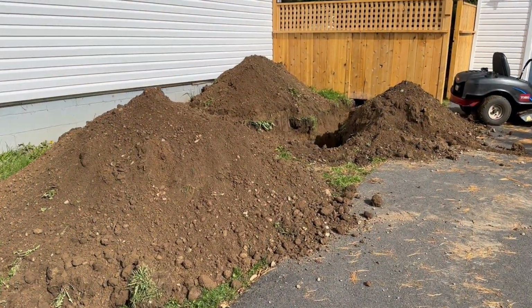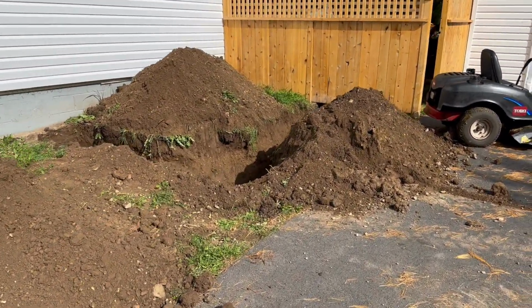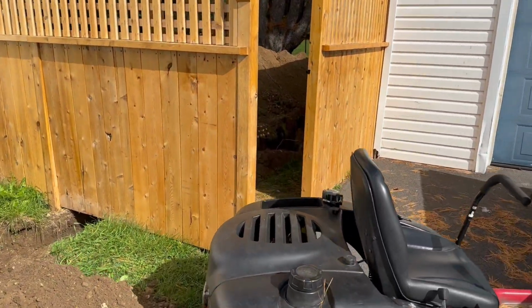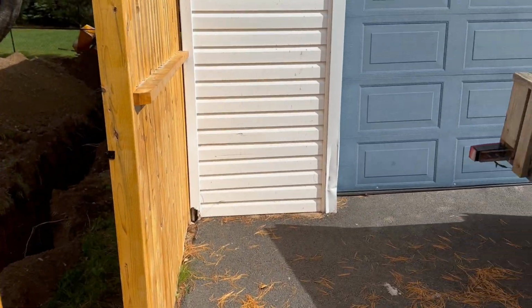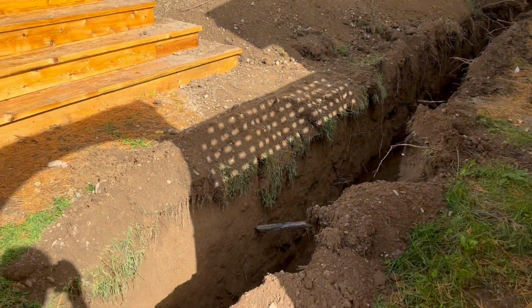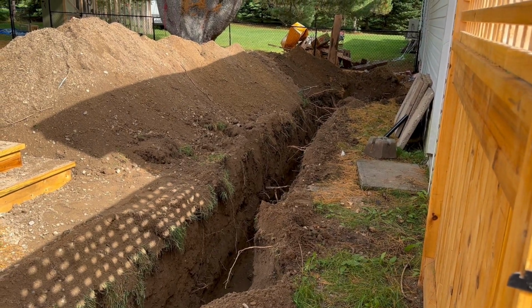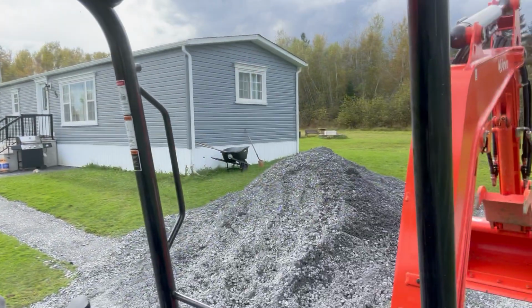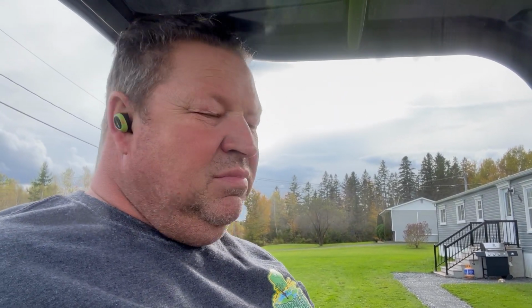All right, we did our first excavating job with the new machine. What did we do, about 40 feet? 40 feet of digging. Now the customer is going to lay some pipe and he's going to have fun. And maybe we'll come back and fill it in for him. We don't know. So here's Matt's second job. A couple loads of crushed rock. This job would be better with the tractor for sure, but the tractor is not available. So we're going to do it with the great excavator and we're going to get her done.